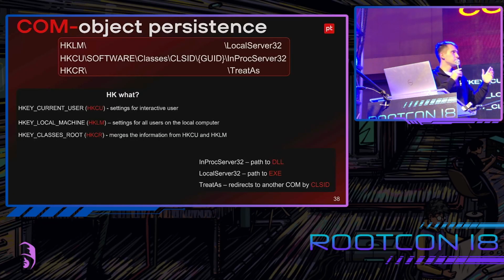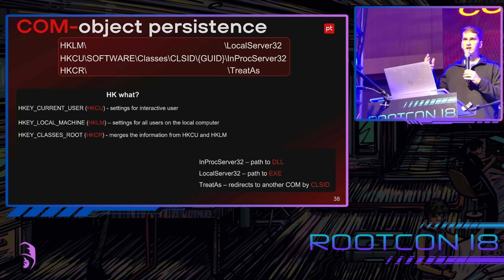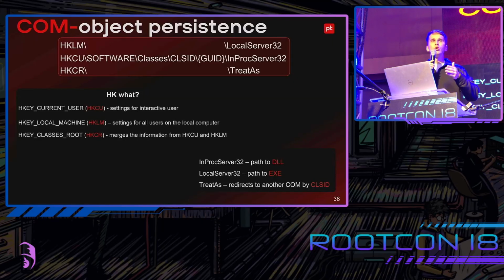And in the Windows registry, COM objects look like a record that stores information about how to find them and how to use these objects. In this way, the key places for storing information about COM objects are the local machine hive, current user hive, and classes root hive. And let's talk a little more about these registry hives. Local machine hive stores information about COM objects that applies to all users on the computer. It's important for system level operations. Current user hive stores user-specific information for personal settings, and classes root merges information from local machine and current user hives. And these hives include registry keys that are important for us as attackers.